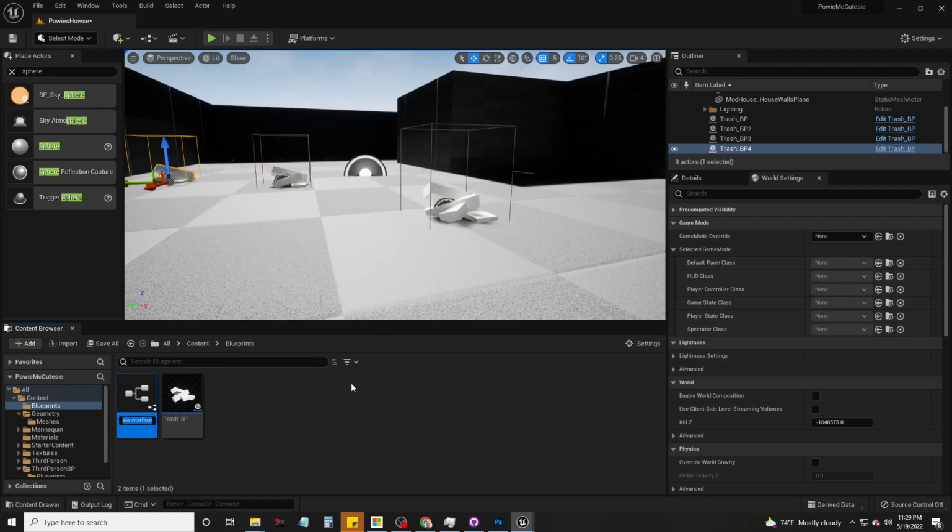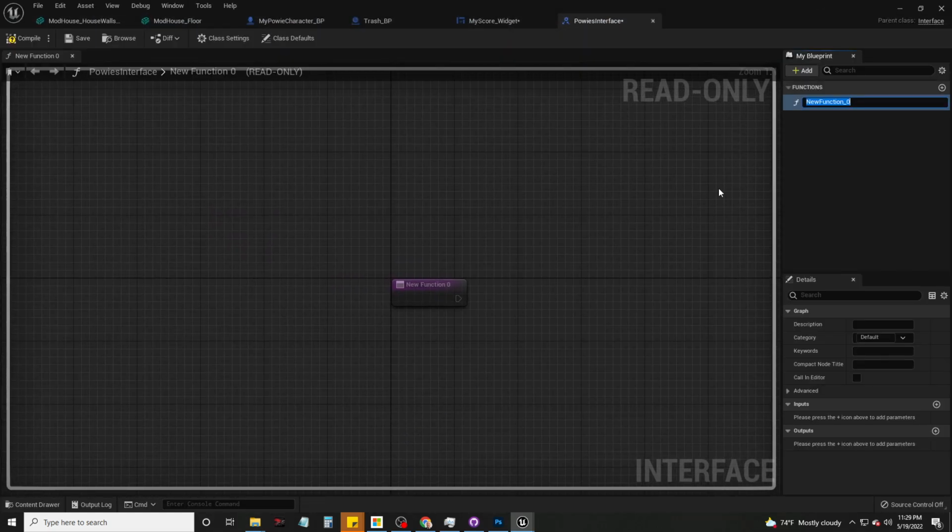This is going to be used to communicate between my trash and all the stuff, my character and my widgets. So I'm going to call this Powie's interface. And the function is going to be set score. Let me go ahead and call this set score interface. Compile that and save that.